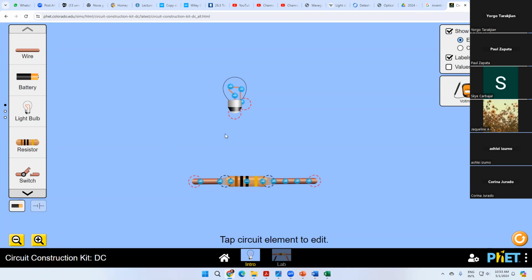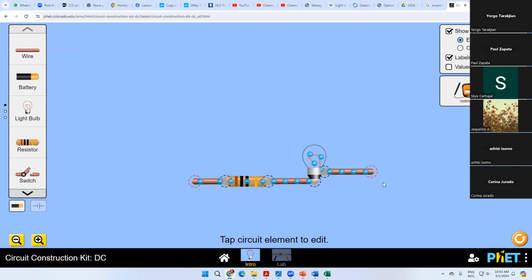The light bulb also has two ends, which are not apparent. One end is the tip of the light bulb. That's one end. This black band that you see here is actually a dielectric material that separates the tip of the light bulb from this other region of the light bulb. So you can connect to one end and to the side when you put together a circuit. Have you ever noticed that?